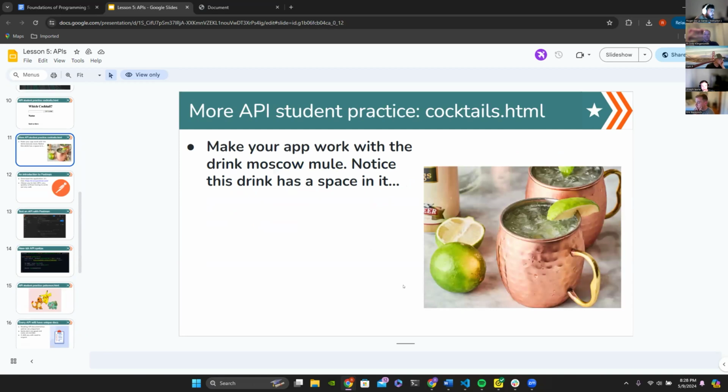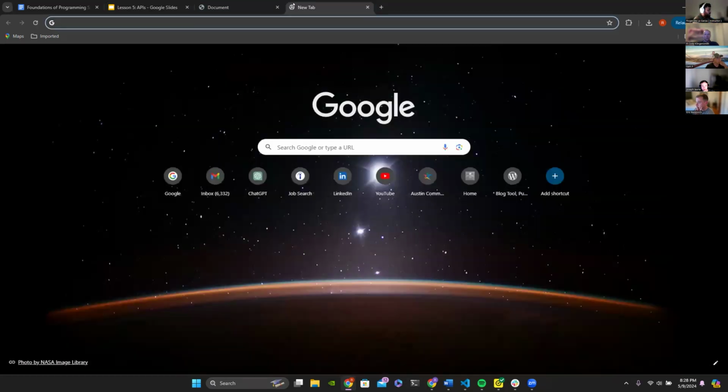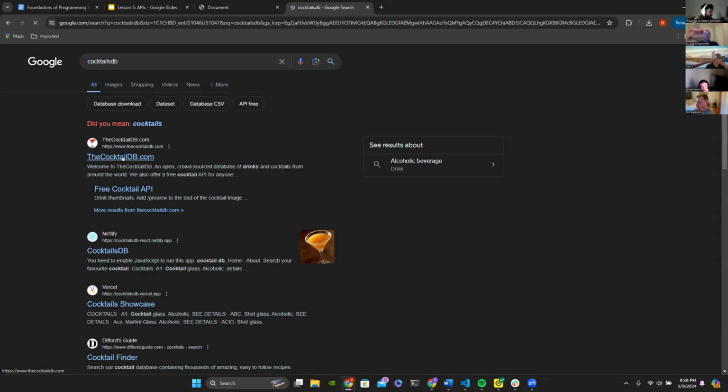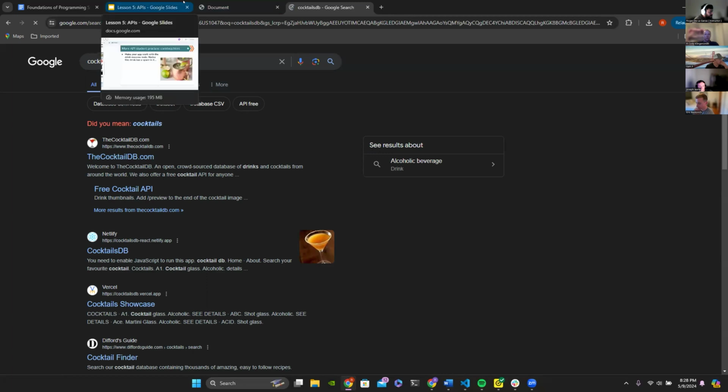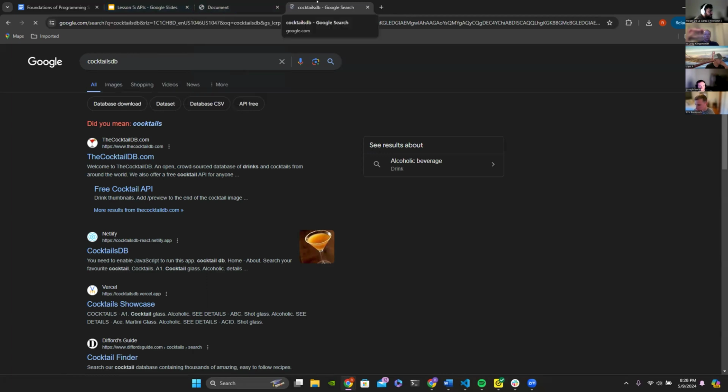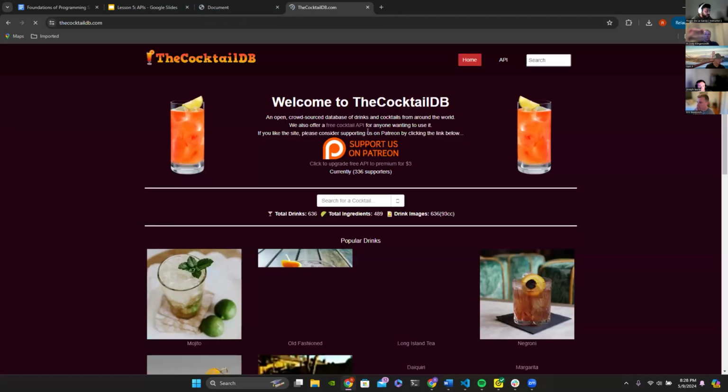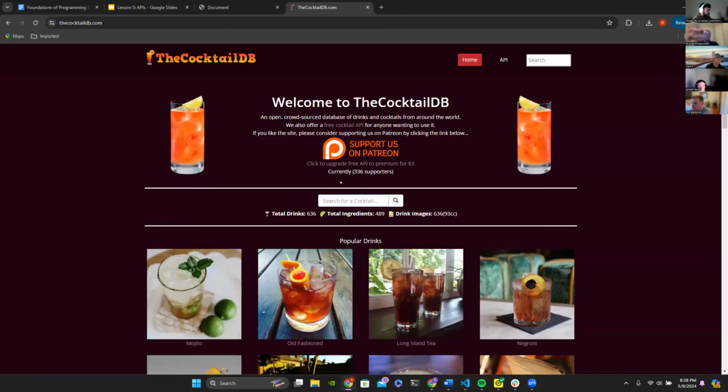All right, so let's see. What does the Moscow Mule look like? Cocktails database. Anytime now. Sorry, my kid's watching Netflix, so it's going pretty slow. Moscow Mule.